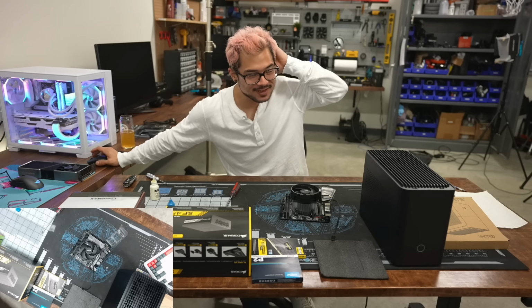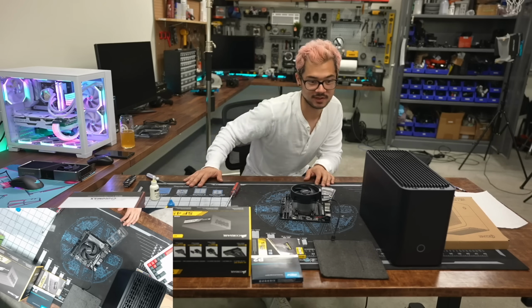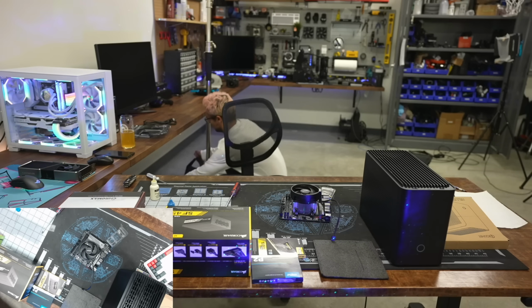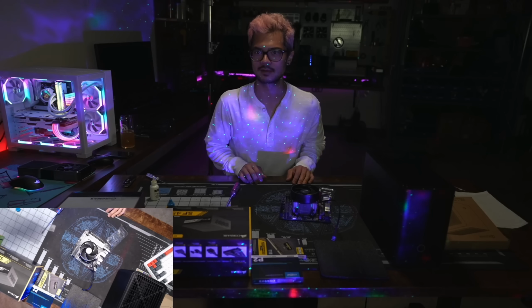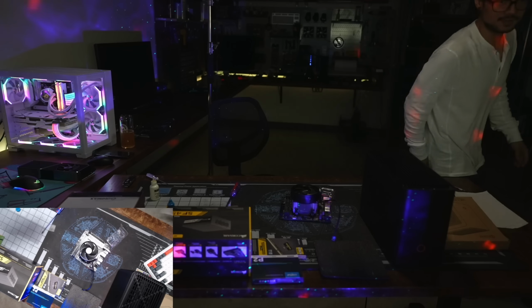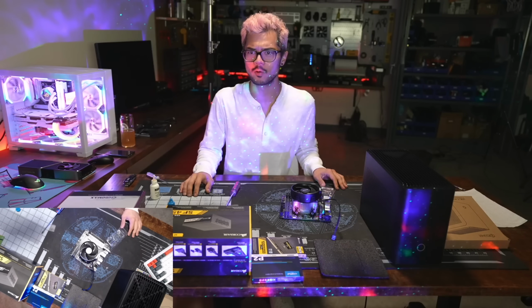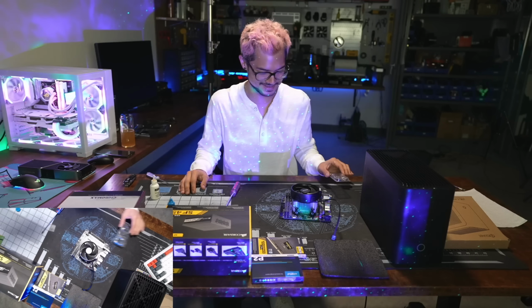Okay, I guess we can try party mode. Let's see how this goes. Screw it. You have to give me a second though. Give me a second. Ugh. Party mode. I swear to God. Okay. Now it's really dark. This is gonna be a really weird PC build. Can I brighten it? Uh-oh. That actually doesn't look horrible. Like it's bright. You guys can see and stuff, right? This is the weirdest PC build ever.